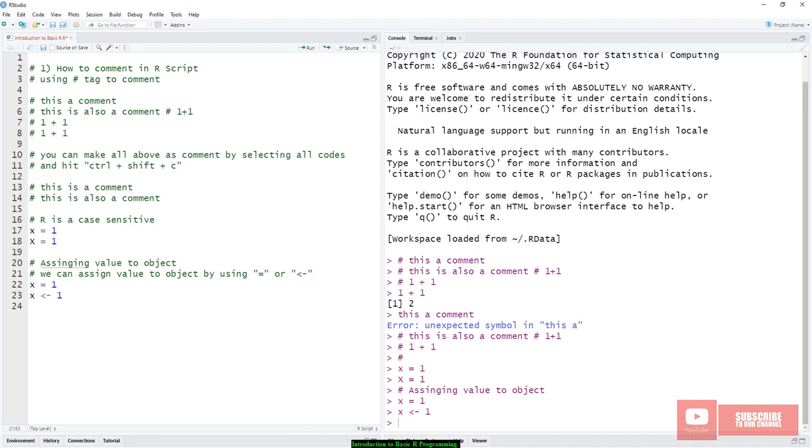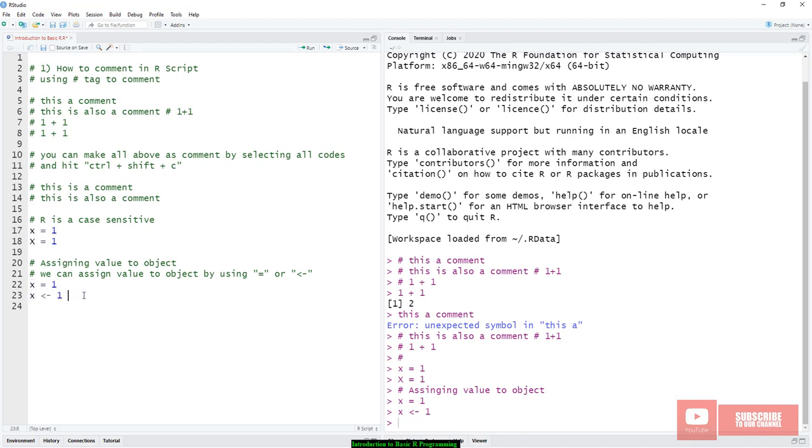There are two ways to assign an element to an object in R: either you use the equal sign or the assign sign. The assign sign means this one is assigned to x.